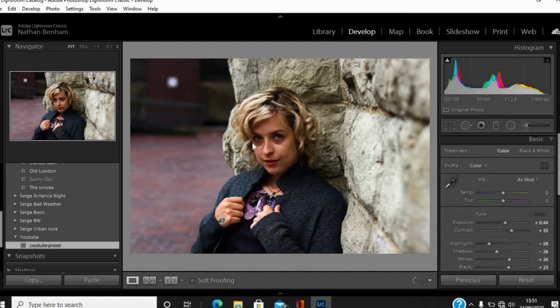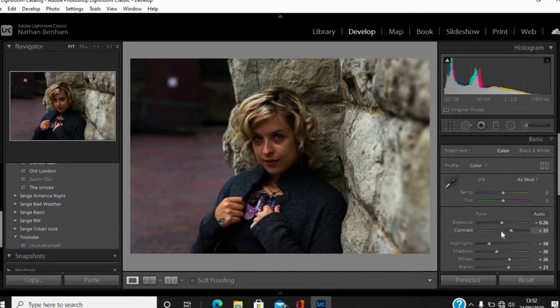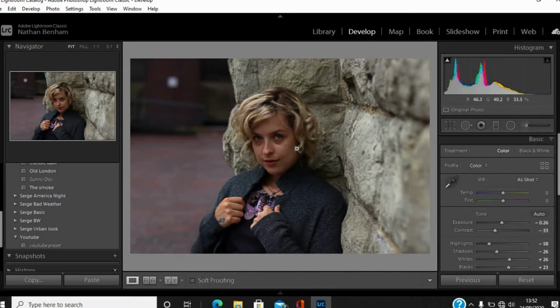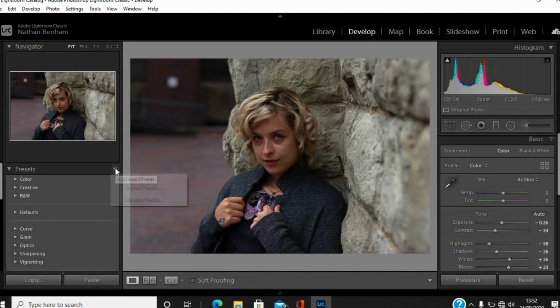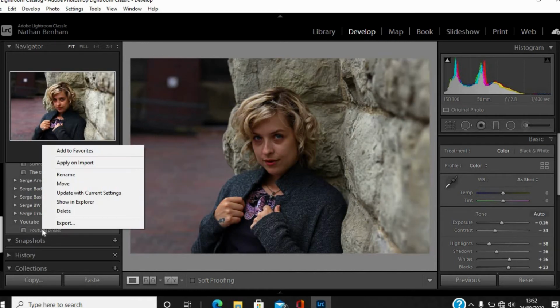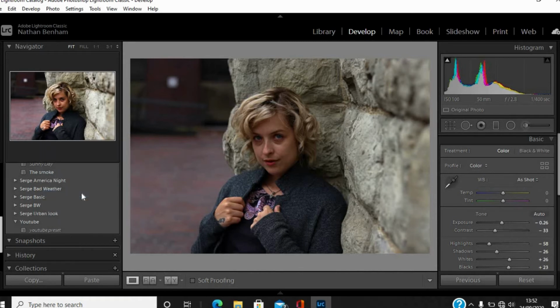Now, of course, like I said, you can change a few things in here. So if you want it to be a little bit darker, you can bring the exposure down, you can bring the contrast up a little bit just to do that. Now, if you think that looks like a better preset than your original one, of course, you can either go back at the top and create a whole new preset like that, or if you left click on that preset, and then you can go into update current settings, and if you click on that, it will update those particular settings as well.